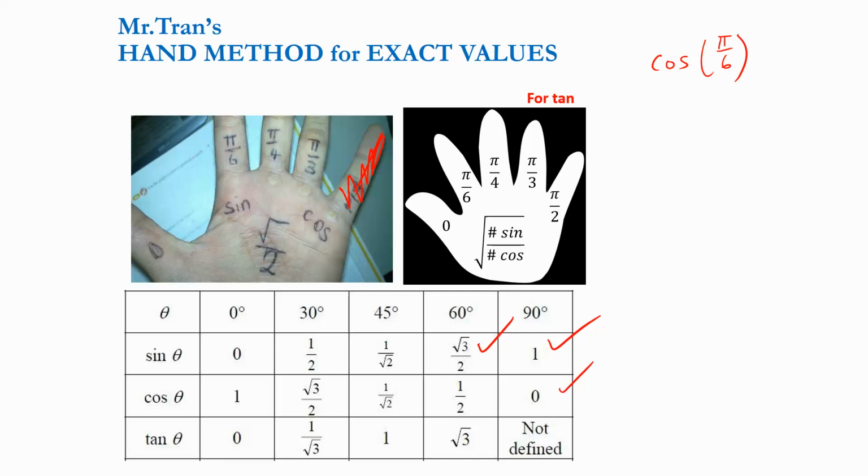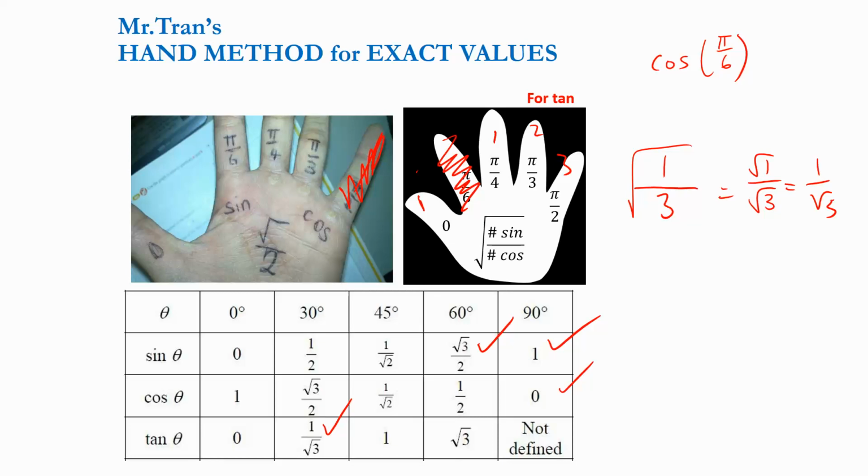Okay, so here we go. How do we do this? Let's say I want to find tan of 30 degrees, right? The answer should be 1 over root 3. So let's have a go. I'm going to drop down my index finger. Tan is meant to be the number of sine fingers divided by the number of cos fingers. The number of sine fingers I have is on the left-hand side. There's 1 finger here. So I say 1 over the number of cos fingers, I have 1, 2, and 3. So you can say it's 1 out of 3. But remember, the formula is once you've got that ratio, square root it. So if I square root them, it's the same thing as writing root 1 over root 3. So that becomes 1 over root 3, which is correct.